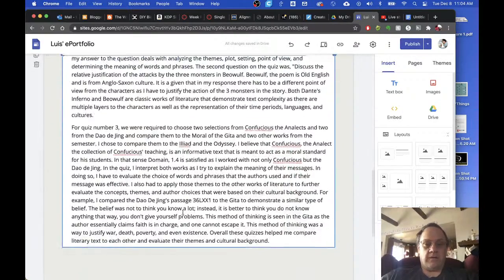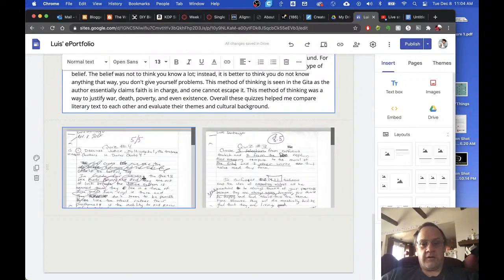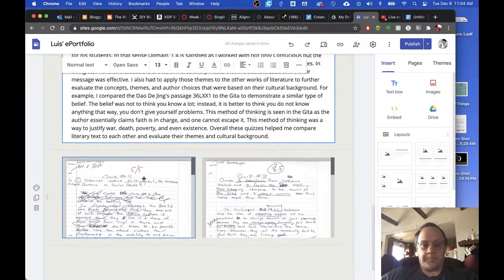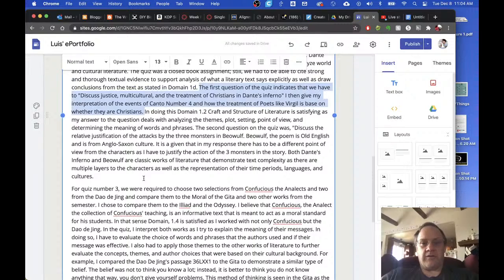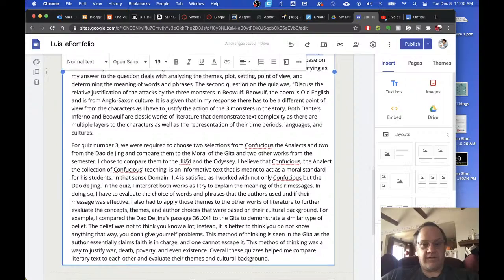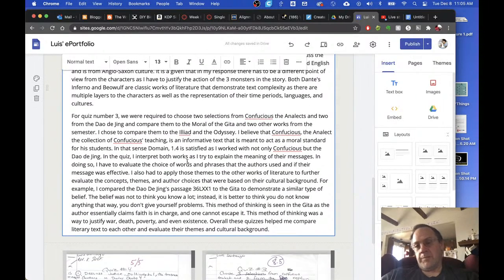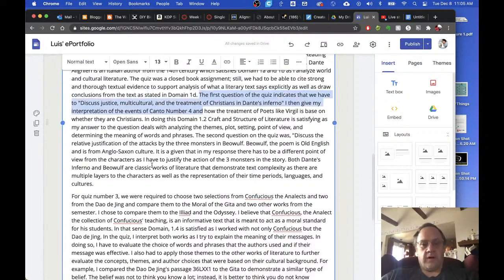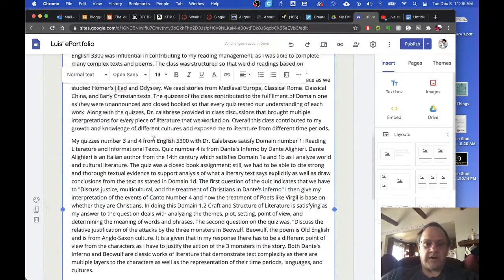So then I know if I'm going to come down here and look at his artifact, that in question number 1, he's talking about domain 1D. So he's citing from the domain or the outcome and then pointing me where in the artifact I'm going to see that evidence. And it's kind of neat because Luis used a couple artifacts, and so then he moved on to quiz number 3 as well. So you see how this is working.